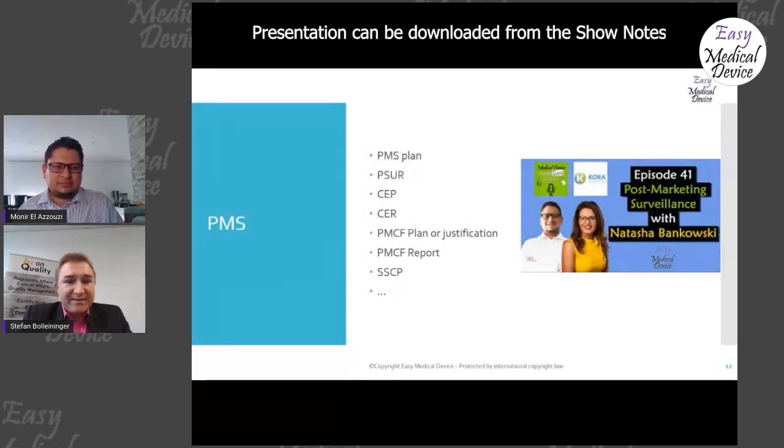Personally, I always combine the clinical evaluation plan together with the PMCF plan into one document. Okay. We have everything included. So I start with a CEP, the clinical evaluation plan, then comes the CER with everything which is pre-market, and then I have either a specific outcome of my CEP which is not yet fulfilled, so the secondary or tertiary endpoint or whatever, which I need to follow up, or I have an open risk which I need to follow up with and to make sure that it does not happen.